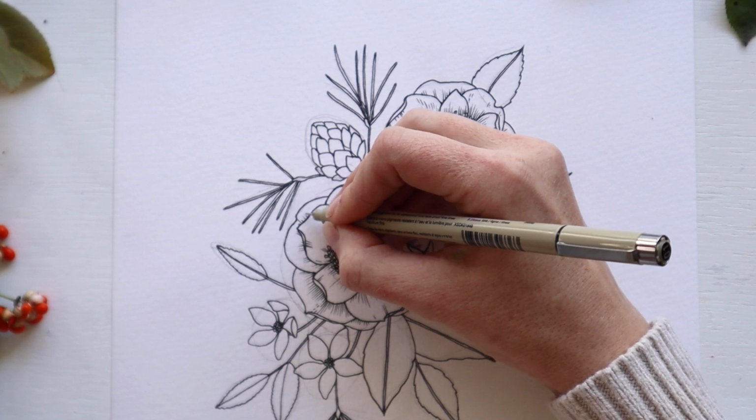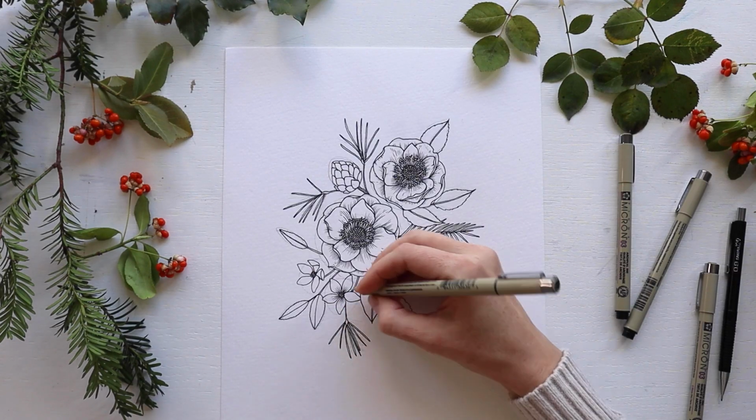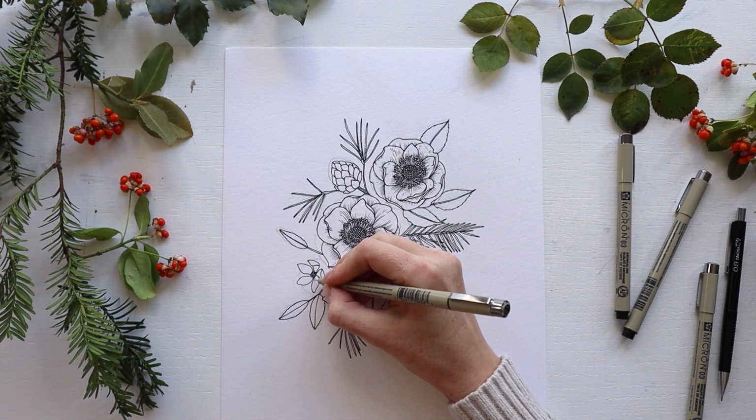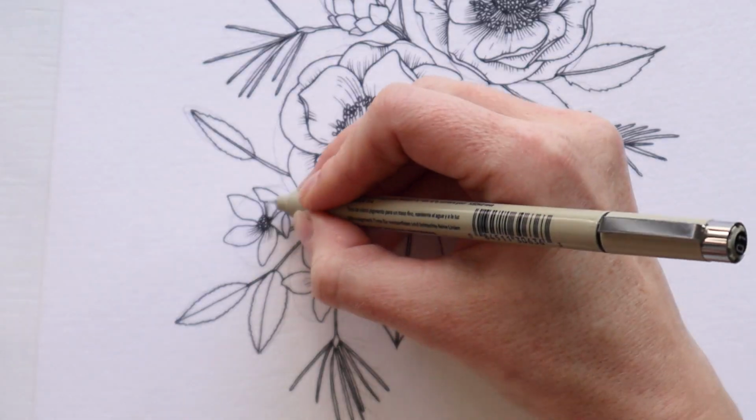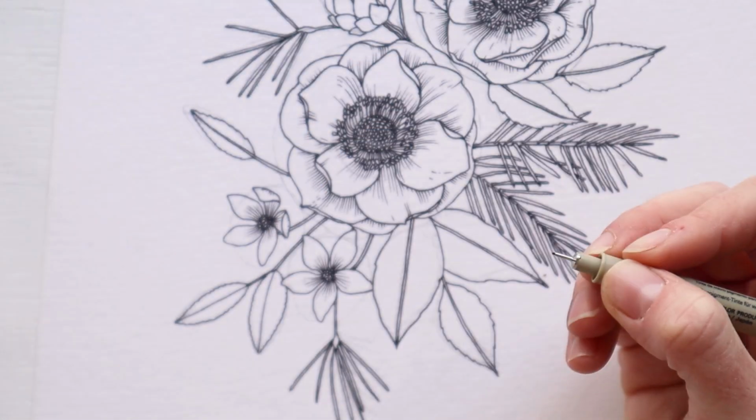For the little bottom blooms, let's do the same thing. Keep the line work concentrated toward where the petals meet the center of the flower. Sorry, I got a bit out of focus here for a second, but I think you get the general idea of just adding a few intentionally placed lines for each petal.